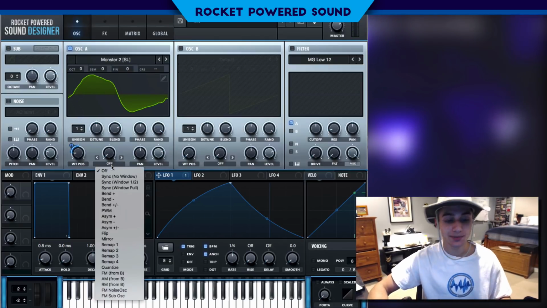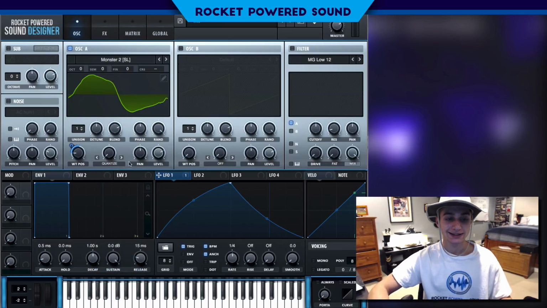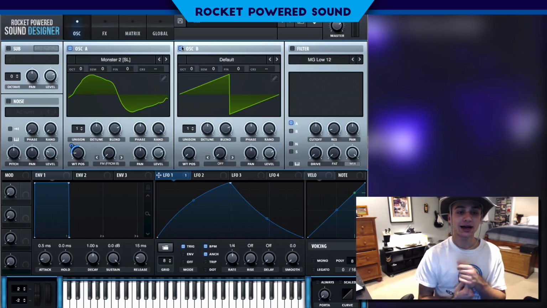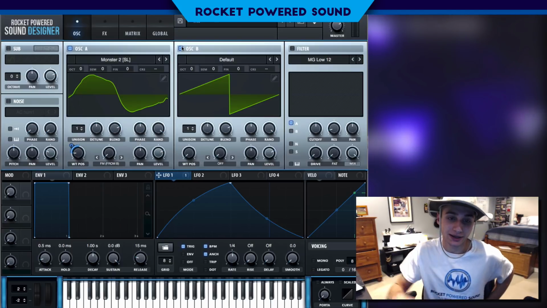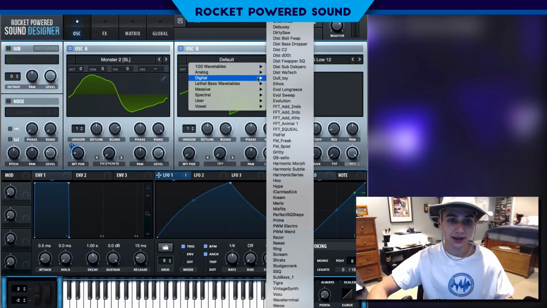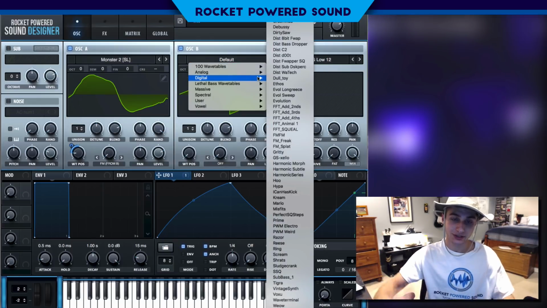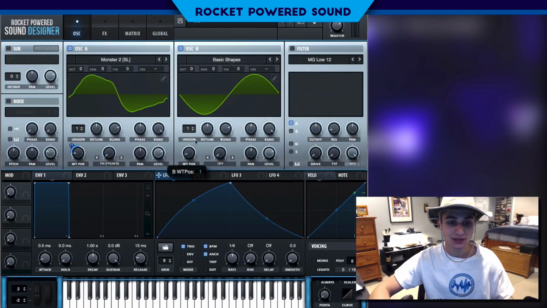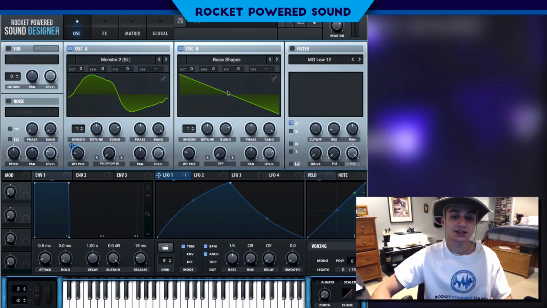And now it's time to show you guys the nice little trick here. We go ahead and turn on FM from B, and I like doing this in a lot of my sounds to give them a nice harmonic bass. What we end up doing is we go into the oscillator that we're intercepting the signal from, go to the basic shapes and select number 2, which is a sawtooth waveform.